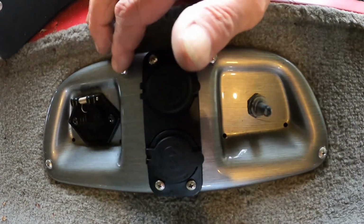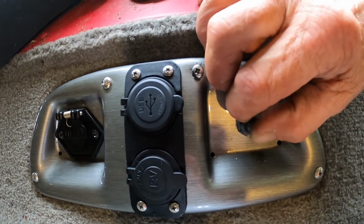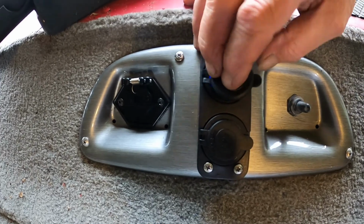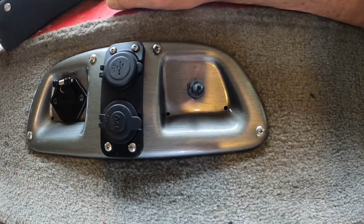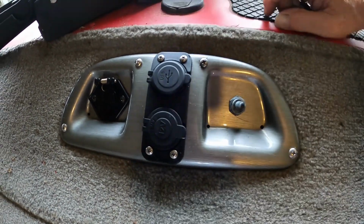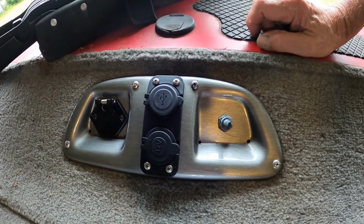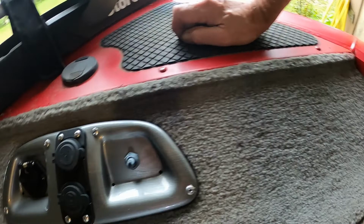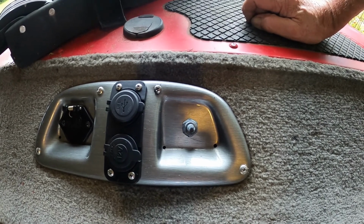There we go, all buttoned up, console back on. The tilt trim works, trolling motor works, both of these work. Now, I cannot find a proper plug yet to hook this trolling motor up. I know I got one. Now, it's getting late in the day. I may spend a few more minutes looking for one. And if I don't find it, we'll just wait on that. I am going to go ahead and mount the depth finder right there. And we'll see what's next.